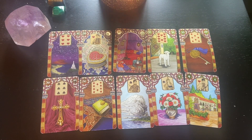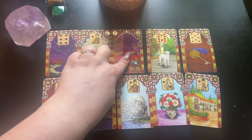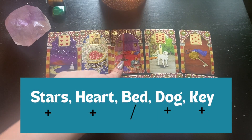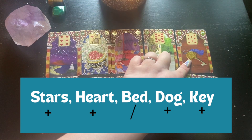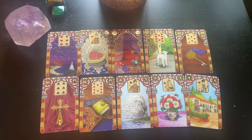Let's look at option A. We have the stars, the heart, the bed, the dog, and the key. Stars — positive. Heart — positive. The bed card is a bonus card from the Rana George Lenormand; I'd call it neutral to positive. The dog — positive. And then the key, which in my opinion is the most positive card in the deck — some people say it's the sun, but I think it's the key. We have pretty much all positive cards in the top row.